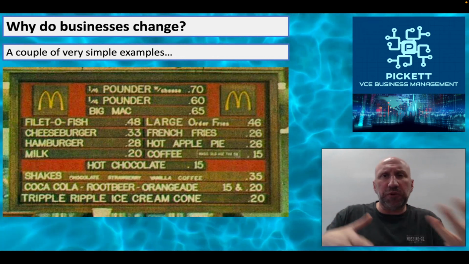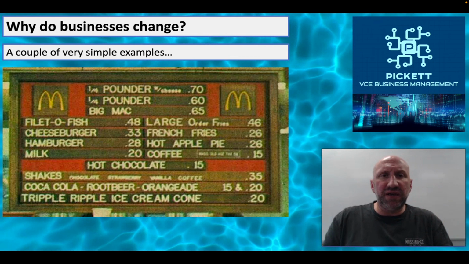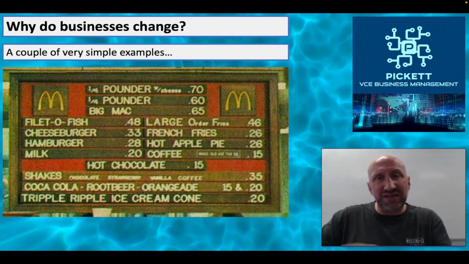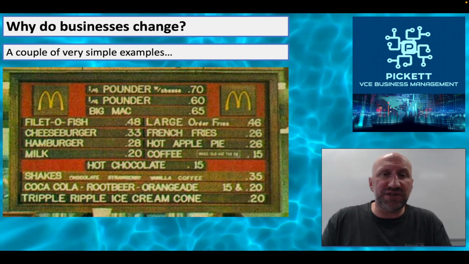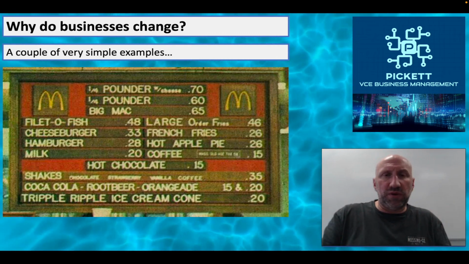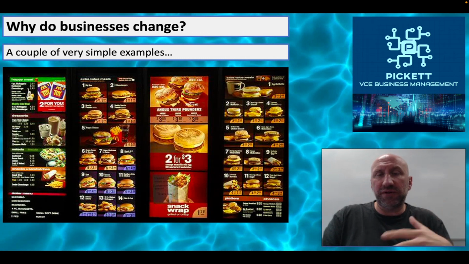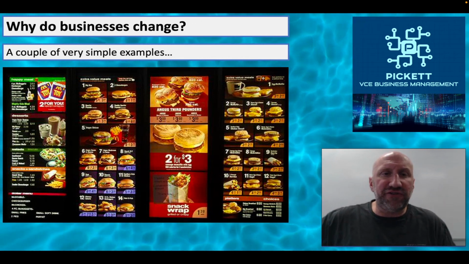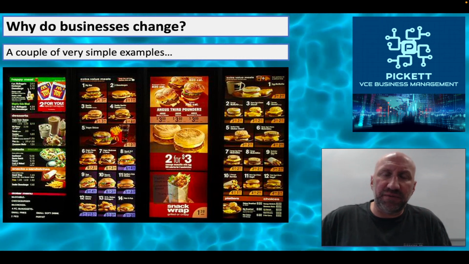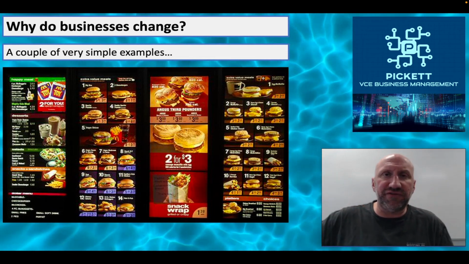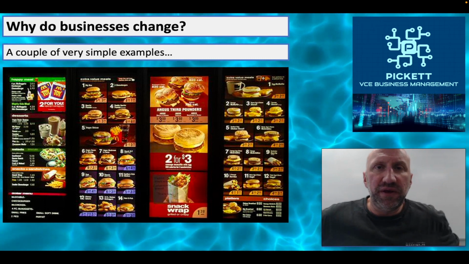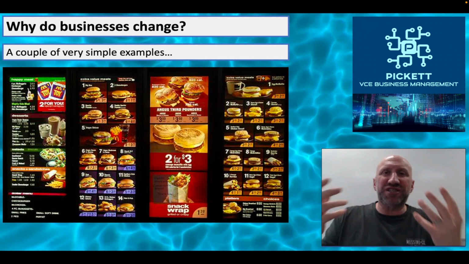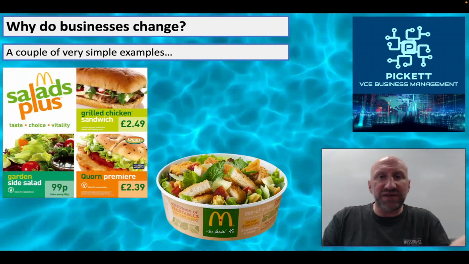So again, it's responding to changes in society, coming up with products and services that meet the needs of certain sets of society or customers. And that's what this is all about. If you take that to now, a menu in Macca's looks something like this. There are so many different menu items now. To be honest, I just find it confusing. There's so much to choose from. So again, this is how the menu has evolved over time, responding to what's going on in society.